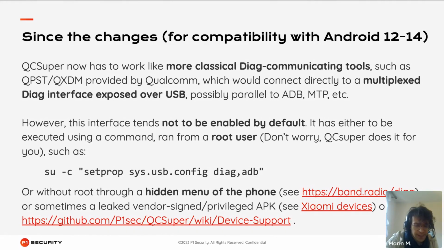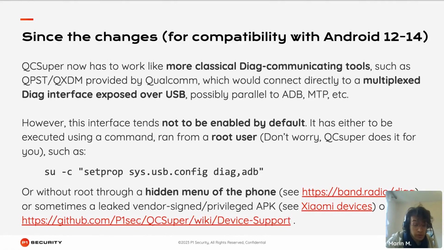But now this also in certain cases allows using QCSuper on phones which have not been rooted.